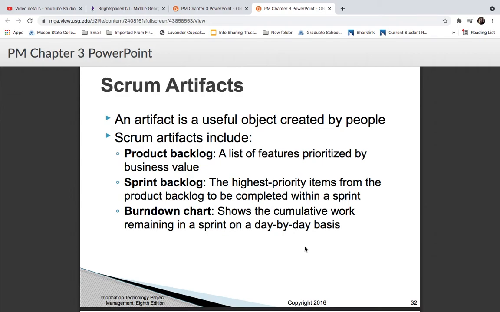The artifacts that are used are the product backlog, sprint backlog, and the burn down chart. The product backlog is a list of features prioritized by the business, or that gives the business some value. The highest priority items from the product backlog become the sprint backlog, to be completed within the sprint. And our burn down chart shows all the work that's remaining in a sprint on a day-to-day basis.